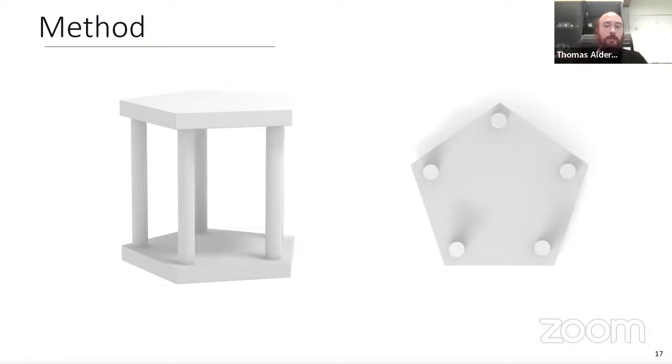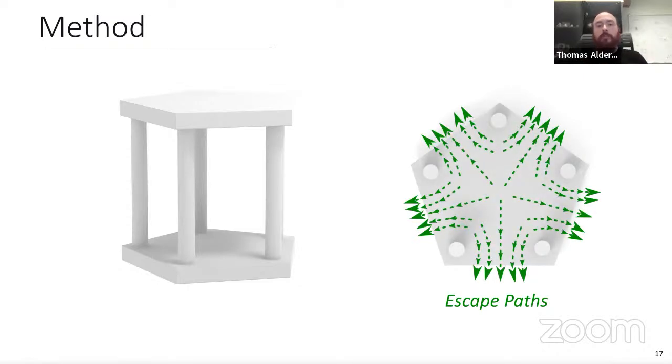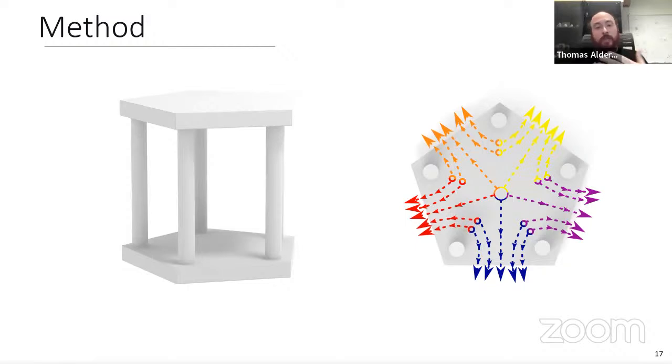So before going into the actual description of how we implemented this algorithm, I want to give you the intuition in the continuous setting behind this analysis. As I told you at the beginning, this is based on a geometric approximation of the trajectories that each volume element of the mold would follow during the extraction process. And we call these trajectories the escape paths. What is nice about escape paths is that they continuously vary as you move inside the mold volume. However, there are some points in the mold volume where this continuity property doesn't hold. At these points, they admit more than one valid escape path at the same time.